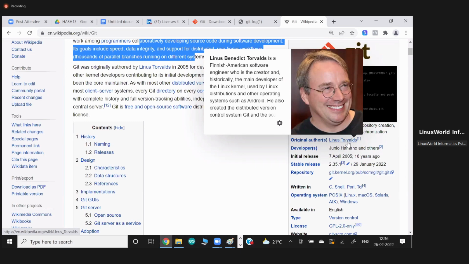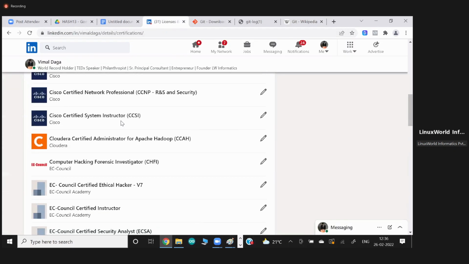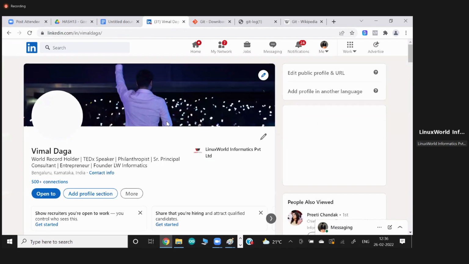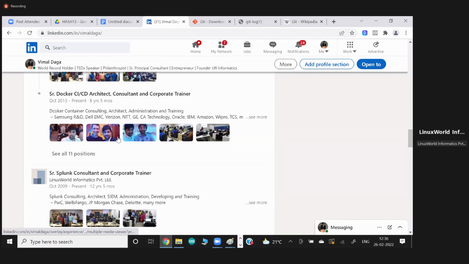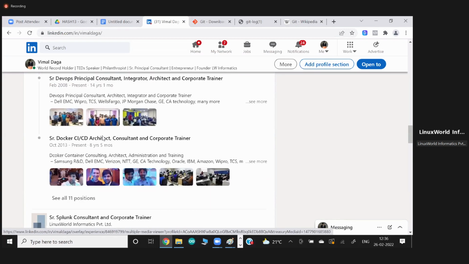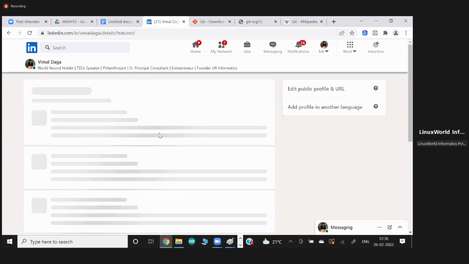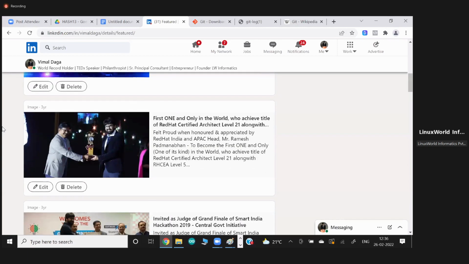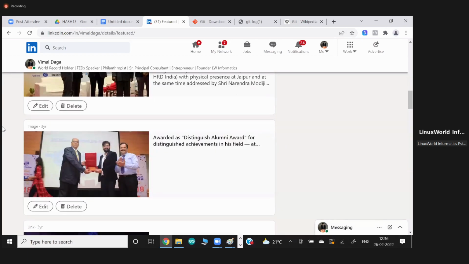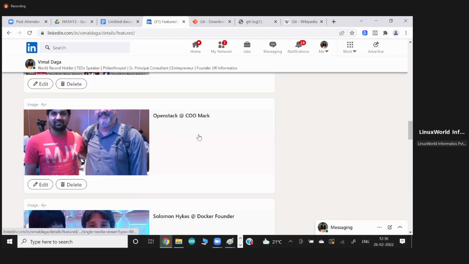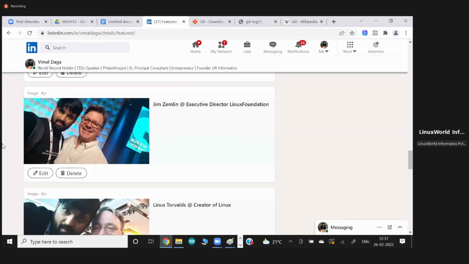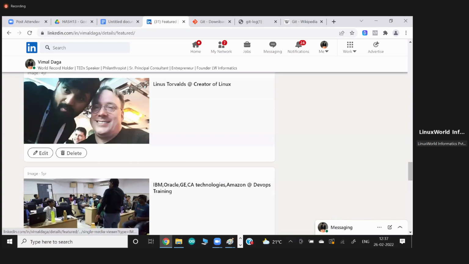I always try to meet different creators of technology, like Solomon Hykes from Docker. If you see my LinkedIn profile, you will find me with other creators of technology. Maybe I have posted Solomon Hykes, creator of Docker, and the creator of CoreOS. I'm just giving this information, it means nothing technically. He's the CEO of OpenStack, and this is from the Linux founders. I was with him for some time, got a chance to meet and get a lot of information about Linux, especially.